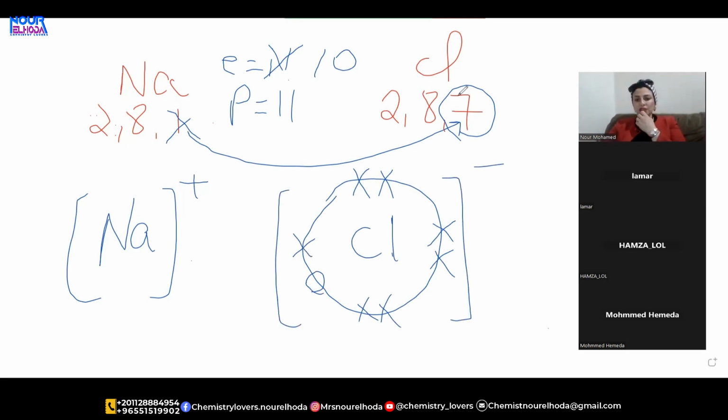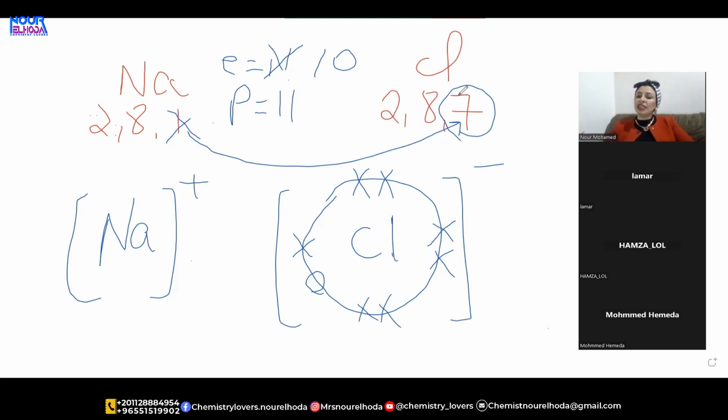Why should I put it like this? Because I need to show that the electron is from sodium. It's not from the chlorine. So I need to show that all the electrons for chlorine are crosses, as an example, and I'm going to take one more electron from sodium, so I need to make it a different sign to show it was not from the chlorine. I gained it from the sodium. Well, I need to put a negative sign.